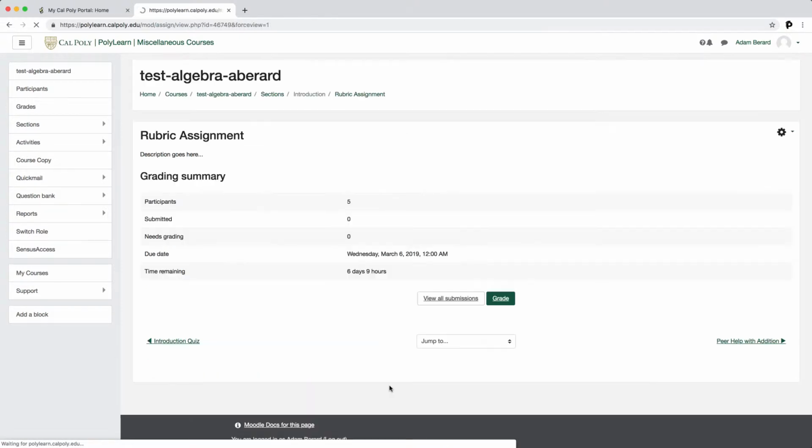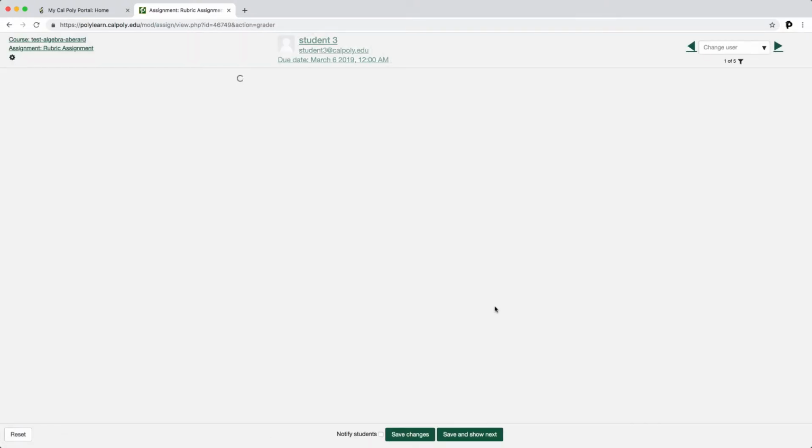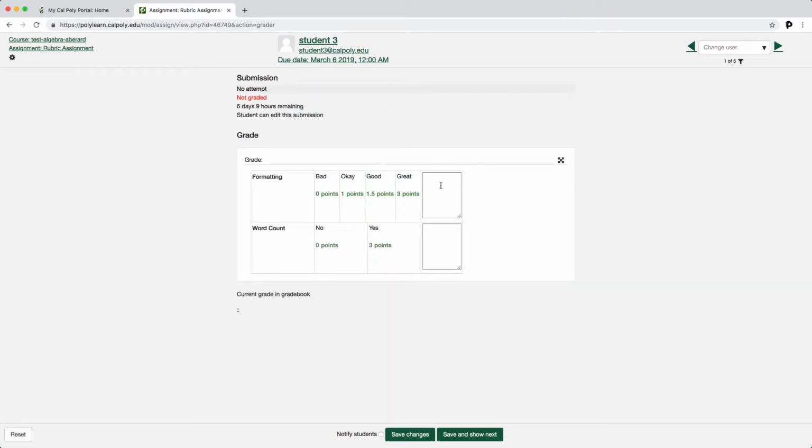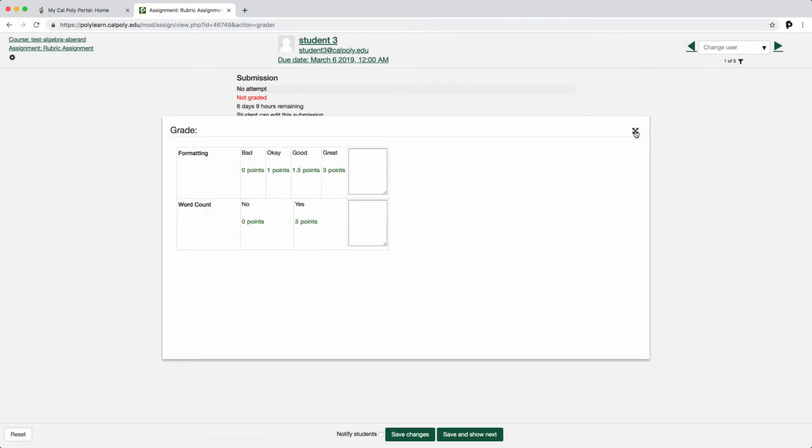Now I'll show you how easy it is to grade assignments with a rubric. Just hit Grade, read the submission, and then expand the rubric using the button right here. You'll notice whichever block you hover over lights up, and when you select one, it will remain lit up. You also have the option to leave feedback for each criterion. That's how rubrics work. So now let's go back really quick and see how a grading guide works.